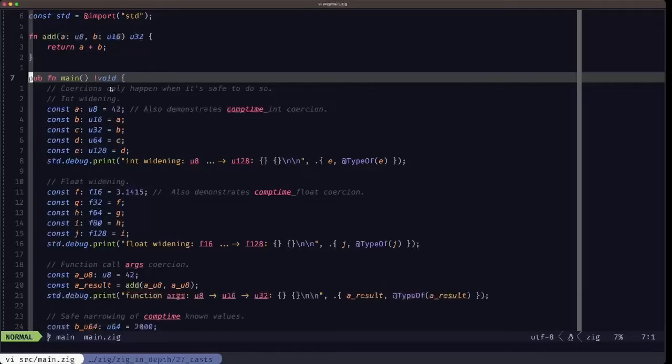First of all, we're going to cover the instances of type coercion, and I would call the type coercion in Zig a smart implementation of type coercion compared to other statically typed languages, because there are other languages that pretty much don't allow any type of type coercion.